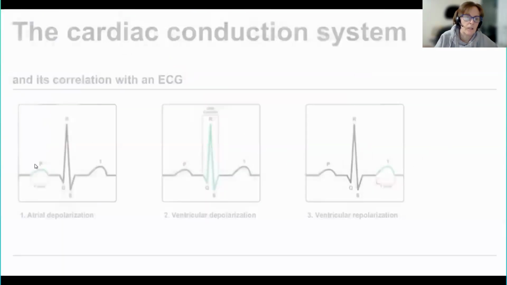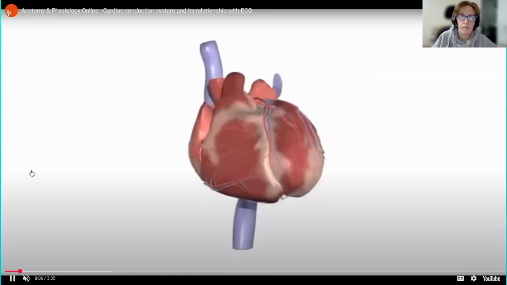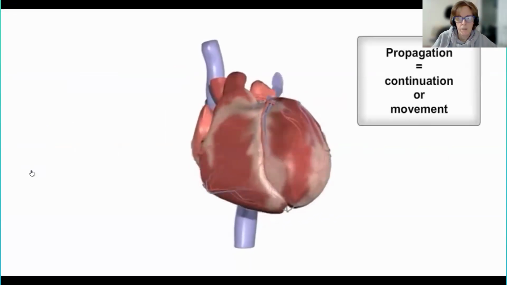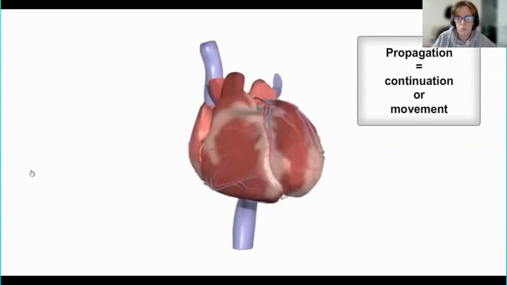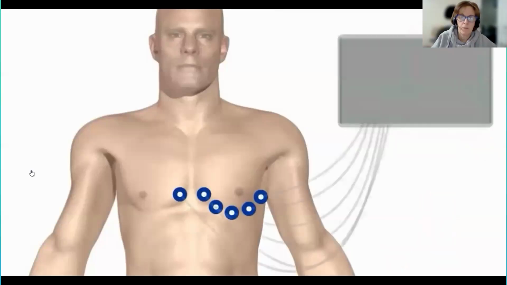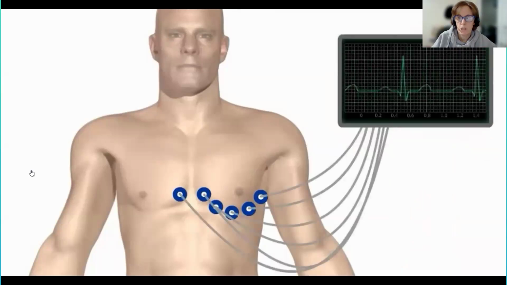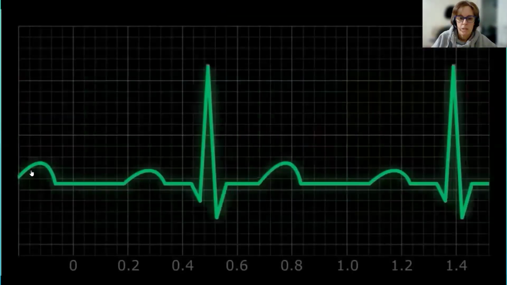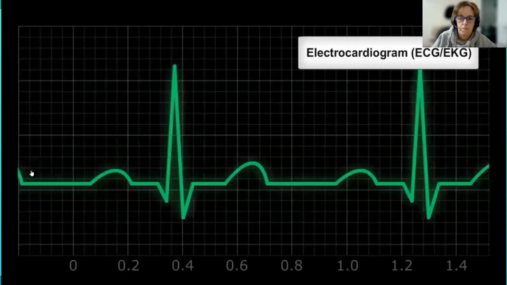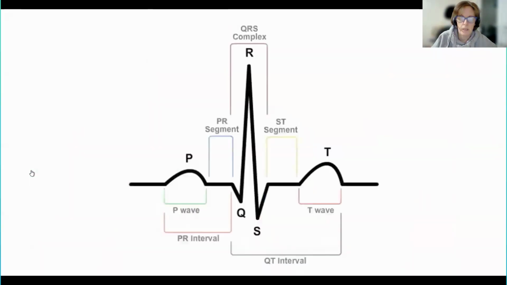So you can see there. Continual heart beating. We need that, obviously, because we need to continually get the oxygen to all of our cells for cellular respiration. We can't survive without it. So if we hook someone up to an ECG machine, you get one of these readouts. You can see there P wave, QRS complex, and then the little T wave at the end.